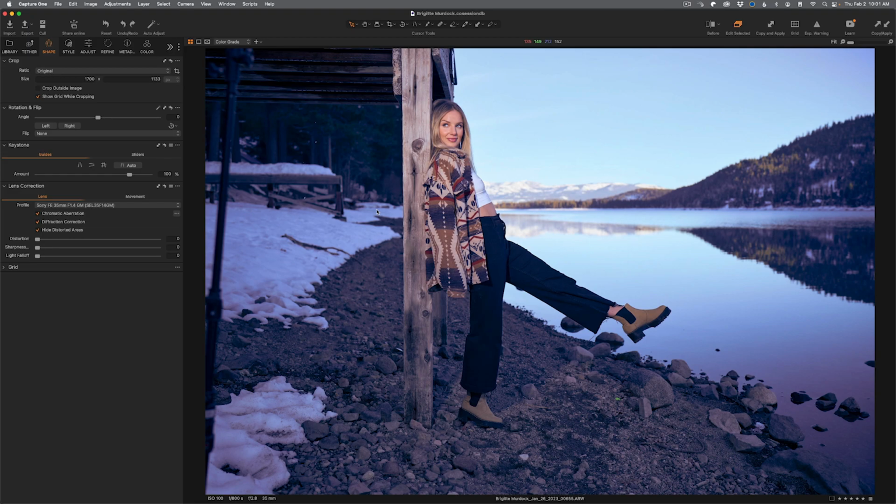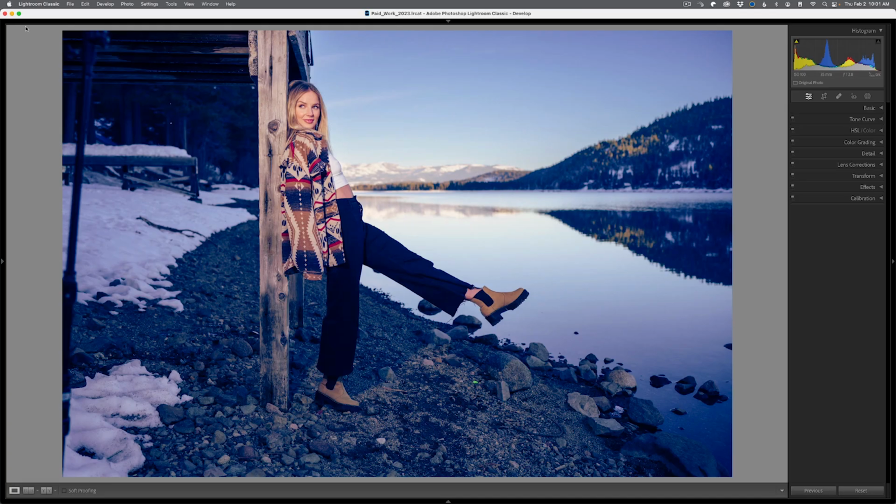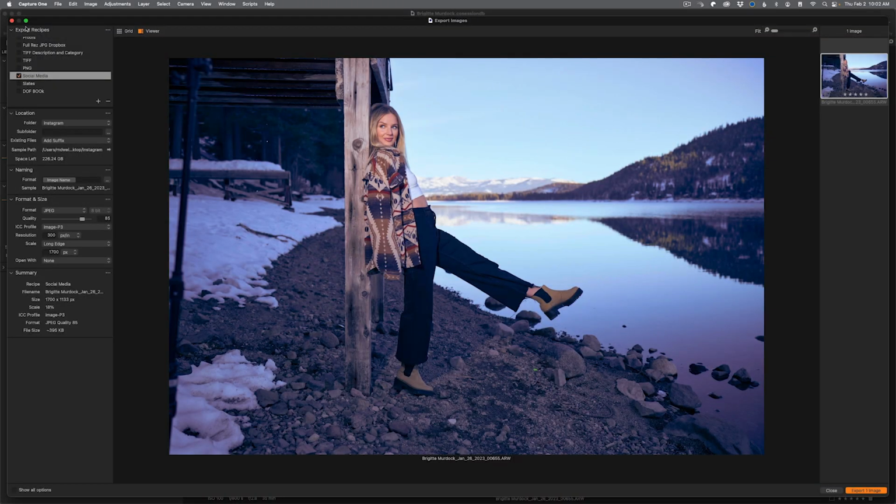I would like it if they were more similar, but essentially for me, Capture One is still really good at importing and exporting images. That is something Capture One does far better than Adobe Lightroom Classic. Lightroom Classic, all respect to Adobe, is terrible for importing. Well, it's not terrible, it's just not great. It is terrible for tethered shooting compared to Capture One, because Capture One could tether shoot just about anything. And Lightroom Classic is really bad at exporting images compared to Capture One.